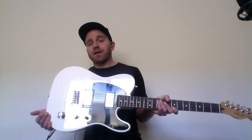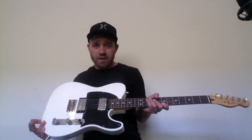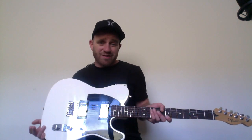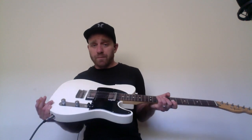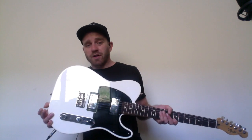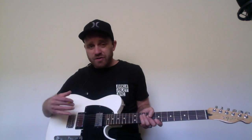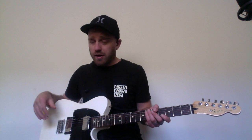So this is what I play. This is just a Mexican Telecaster by Fender. The Mexican stuff has really come up in quality now. This is the humbucker version. The reason for that is we get a bunch of signal noise, but I do have a knob here where I can split them back into single coils, which I can do today in the studio because I'm not on site with all the dodgy earth hum and all that stuff. Cool, so start here. Next thing is the amp.